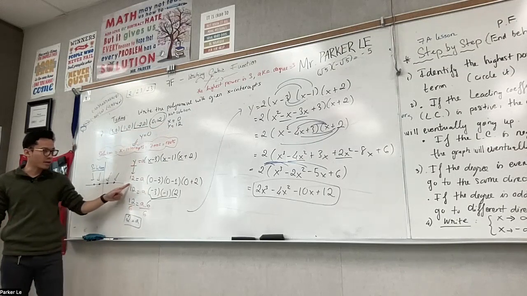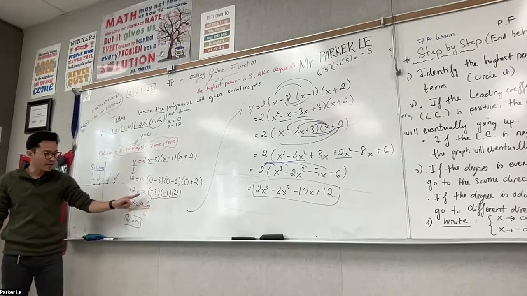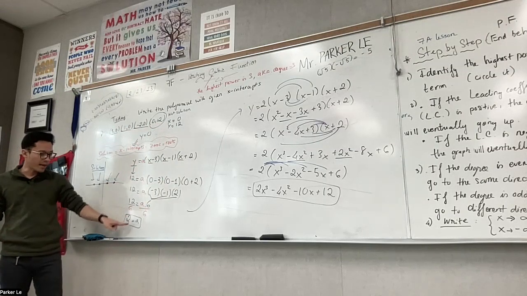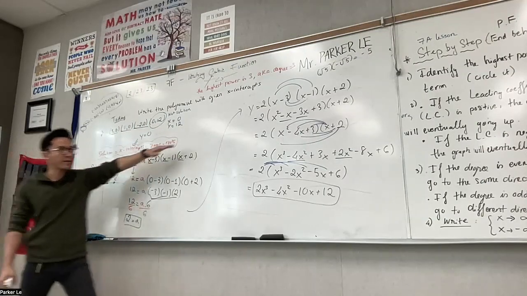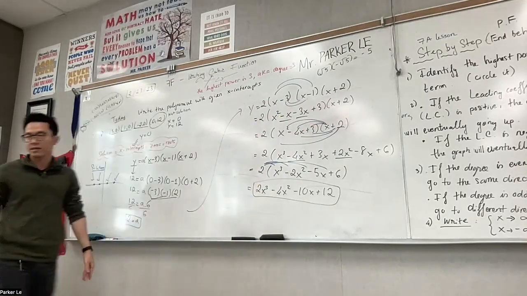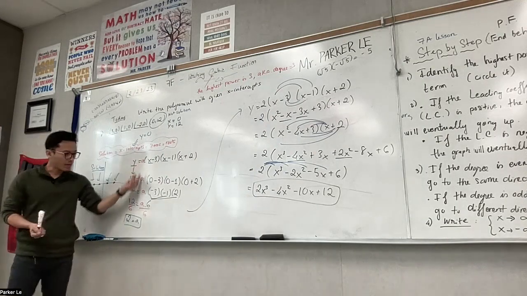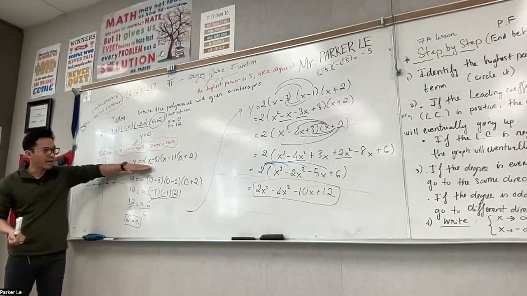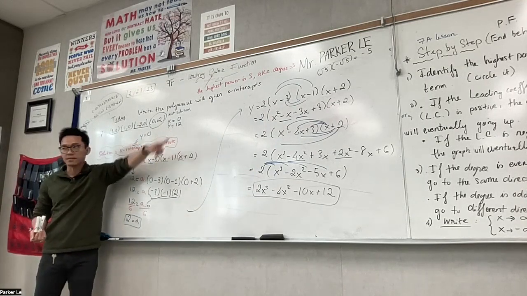I plug it in here, y equal to 12, and then I replace x by 0. I calculate everything, I find a. So I found a equal to 2. Now, a equal to 2, I replace a by 2. I have everything again. And now the last step is to distribute everything and combine the terms, rewrite it to make it standard form. That equation is just used to find a. When you found a, you plug it back in here. That's why you get this.